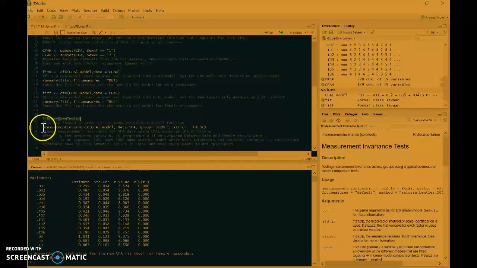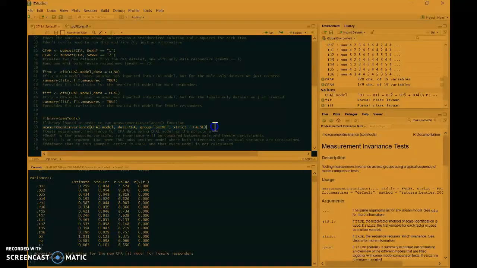It gives us this cool little function called measurementInvariance, which basically just runs all of your invariance tests at one time. So, measurement invariance using that CFA1 model that we built at the very beginning, looking at the entire data set. This is kind of interesting, I thought, because we divided the data set up here, but we don't need to use those divided data sets, because measurement invariance can let us look at our full data set and then just choose a grouping variable. So it's going to group it for us when we tell it that we want to group it by sex.